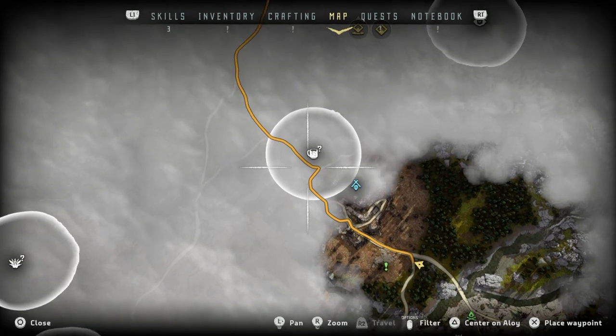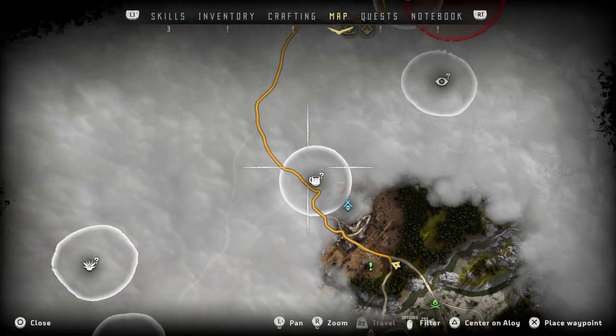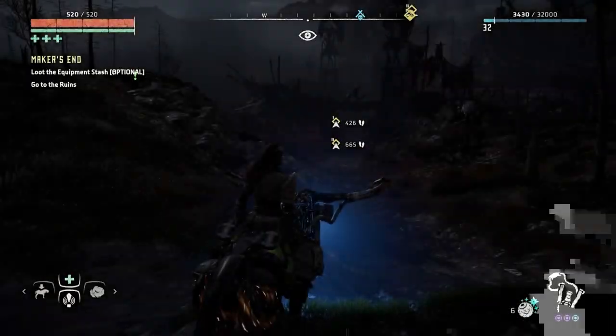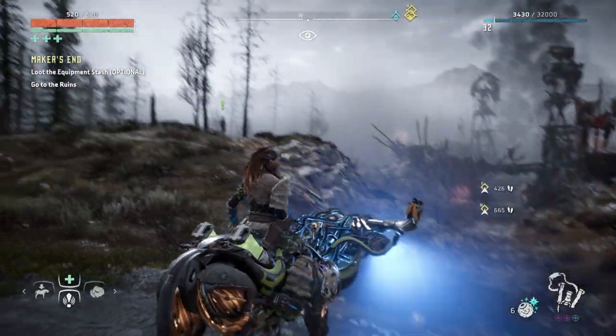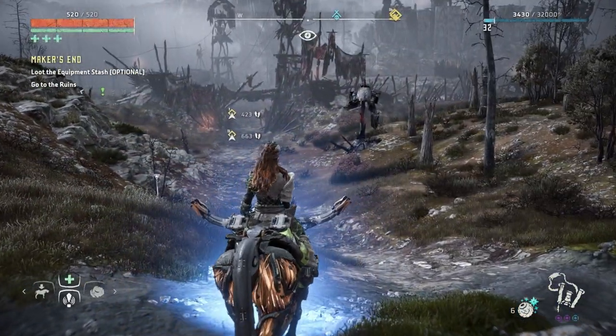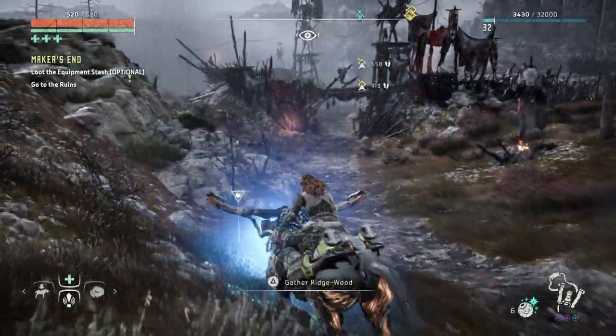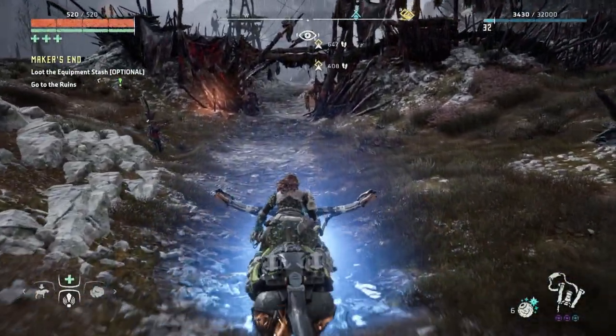Guys, I'm not being funny, but it looks like the only way to get to this destination is to actually go through here. Oh my god. Okay, look, I'm not going to speak to Nil. It may trigger off a... okay, look, I don't know if this is right or wrong, but I'm just going to go through. Screw it.